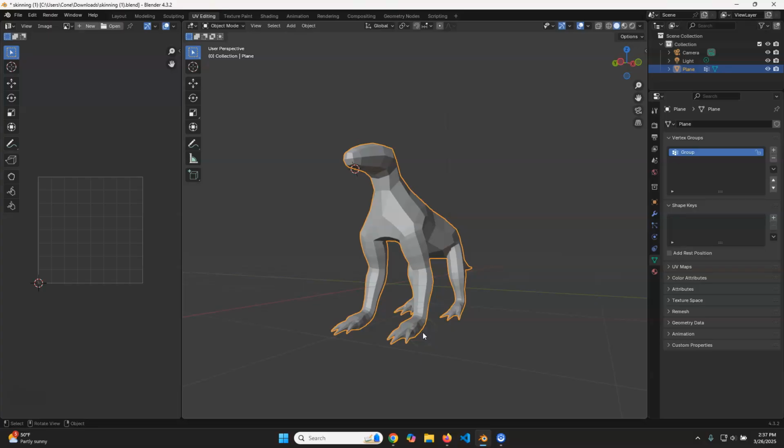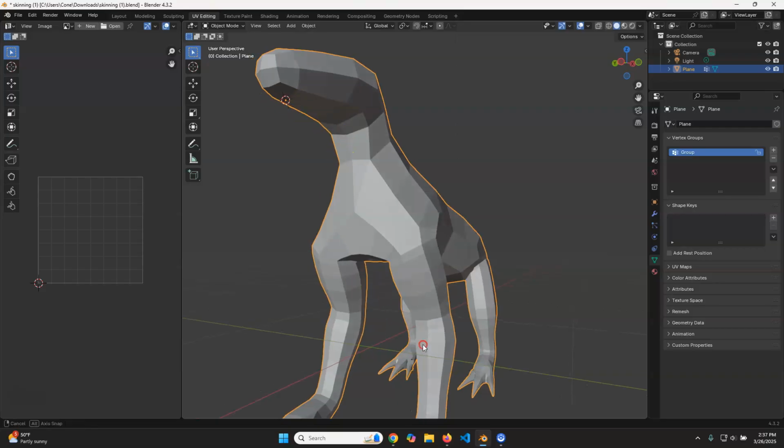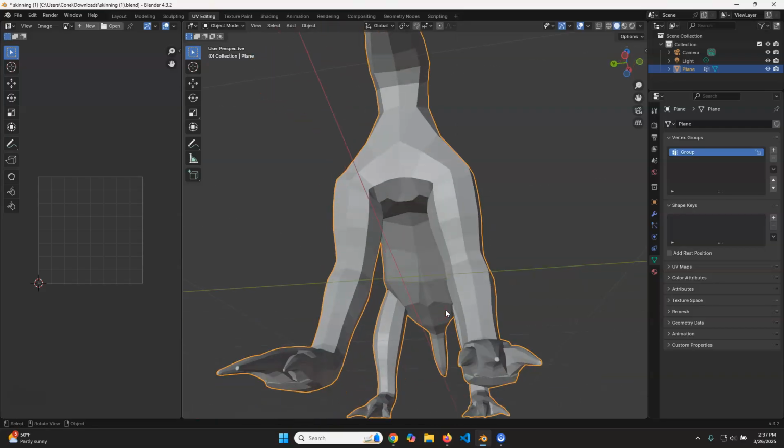And just like you have textiles on clothing, you sew it together in order to make it 3-dimensional to fit over a 3-dimensional body. We're going to basically do the same thing but in reverse. What we're going to do is pelt this more or less. If you've ever seen a bearskin rug, where they cut up the stomach and out the arms and then laid it out flat, that's what we're going to do.